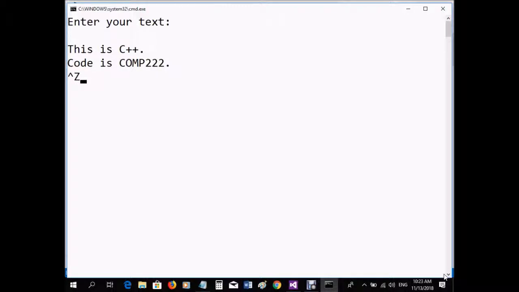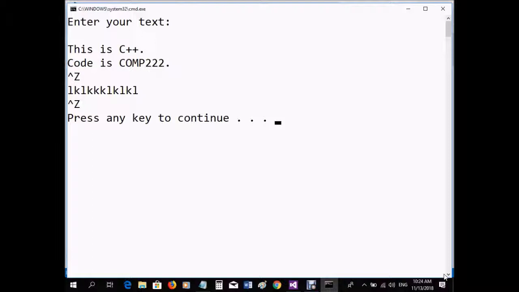Okay? So I can enter, for example, this one and capital Z. These are two characters. You see here, if I put this one and press enter, it will continue. It will not take it because this is not the end of file marker. I entered it using the keyboard with two characters. But if I enter anything here, and then press Control Z and enter, you see here, it finishes. So this is a better way.